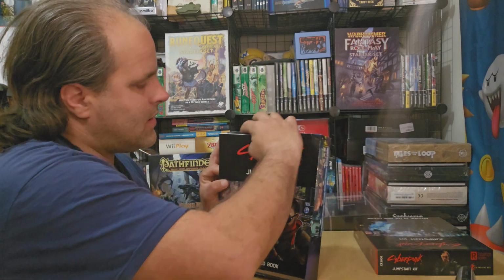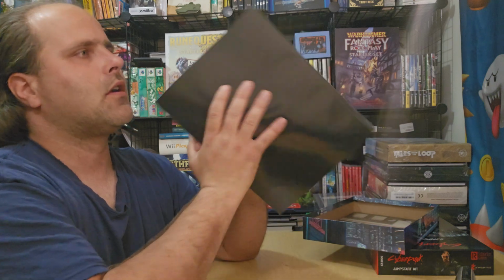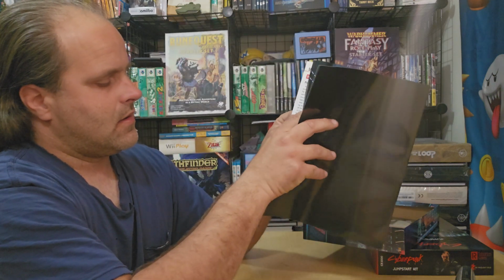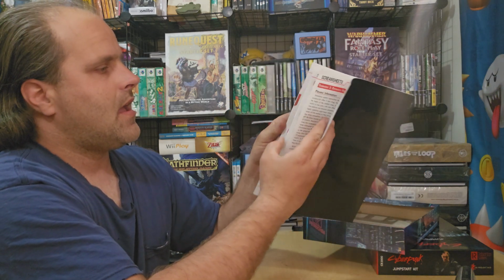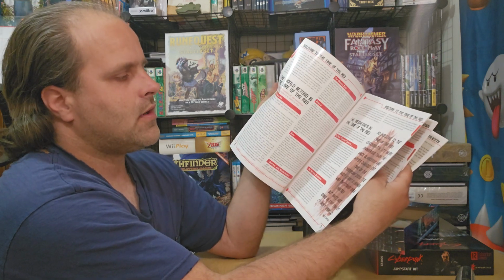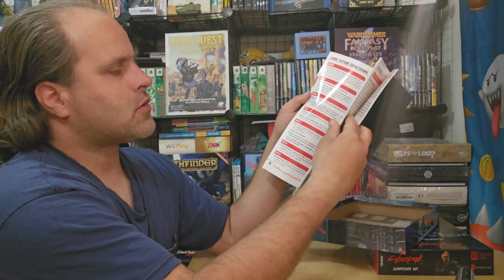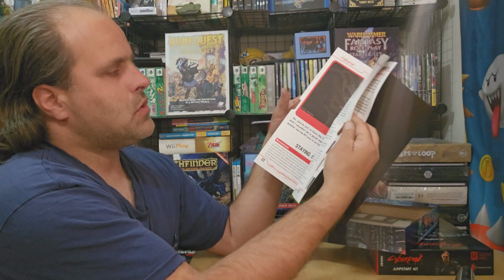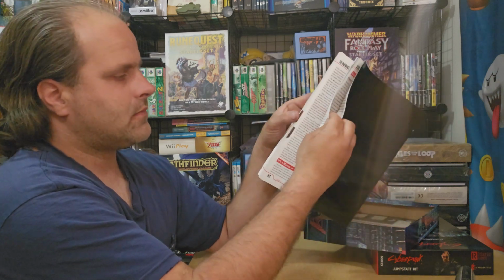You got a book on the world of Cyberpunk in here. Same thing yet again, it's a glue-bound back. It is around 51 pages. And this basically just explains the history of the cyberpunk world, the alternate history of Earth, various cultures, gangs, and other things, so you can get into the headspace of what it's like to be in this world.